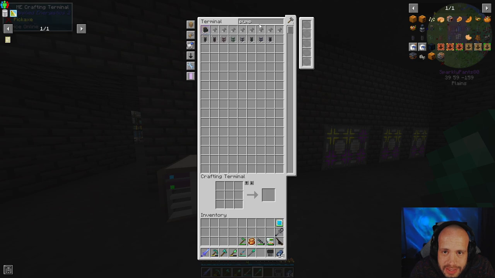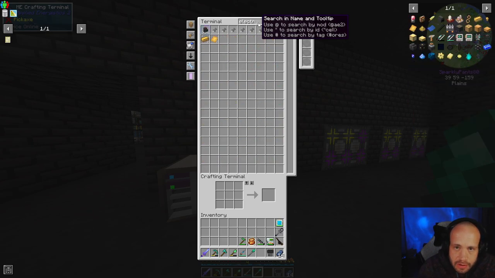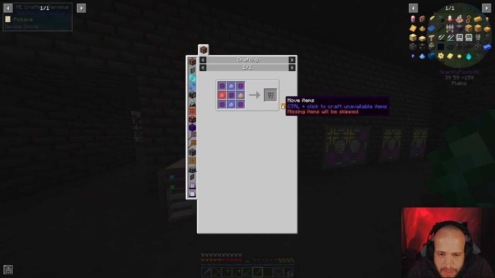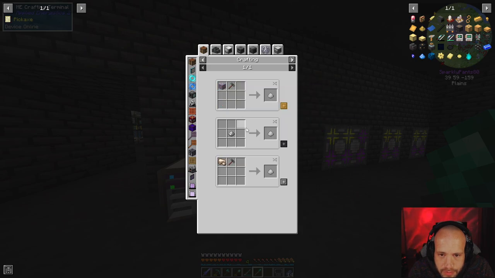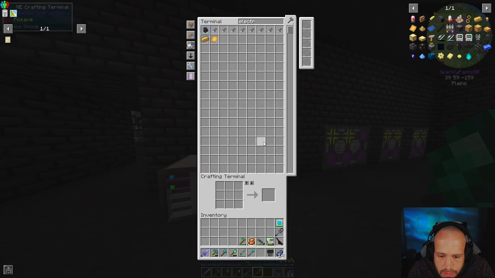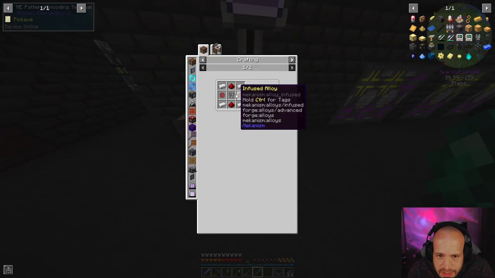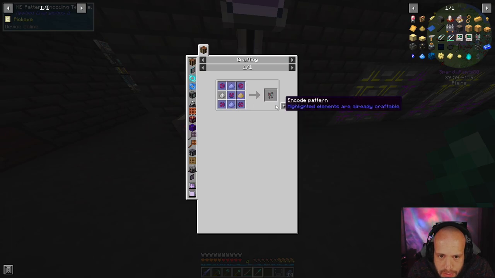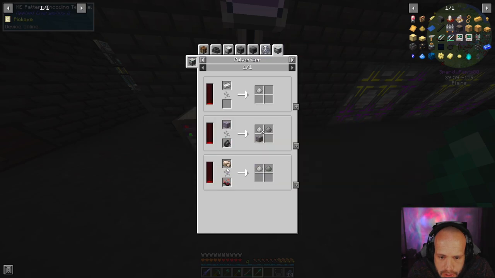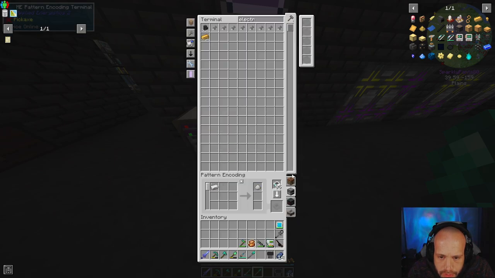We need an electrolytic separator. Okay, so we need to learn how to make this. We know how to make all that, except for that. Great. Pulverizer, I guess, will do. All right, let's do this. This means we need this. Okay. Screw it, that will do.